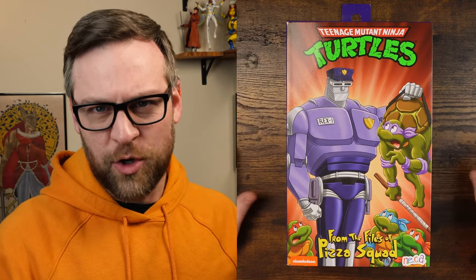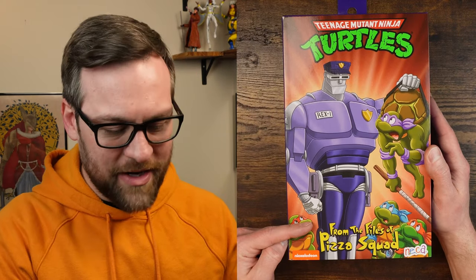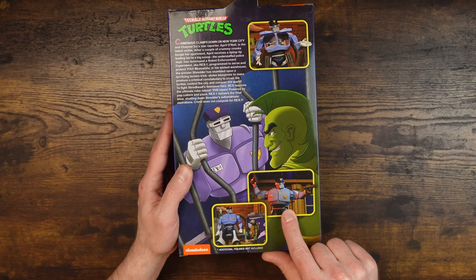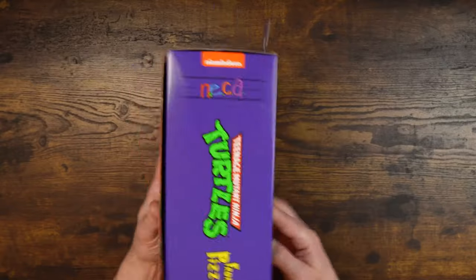He's big, he's bad, he's a toy. So let's jump right into it. We've got Teenage Mutant Ninja Turtles, the new stuff from NECA, from the files of Pizza Squad. They always have some interesting, fun titles on there. But looking at the box, he's got this very RoboCop inspired design, and not only will you see that in his design, look at the back of the box, look at that. That is RoboCop, come on. That is exactly what RoboCop does in a pose.